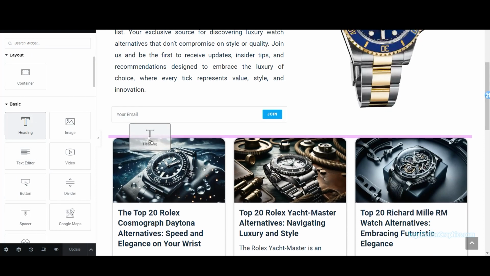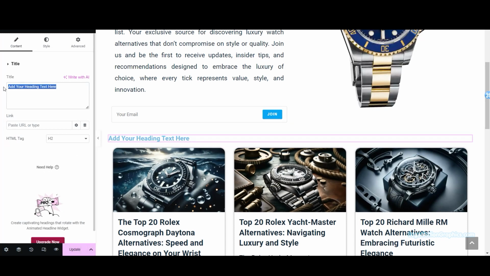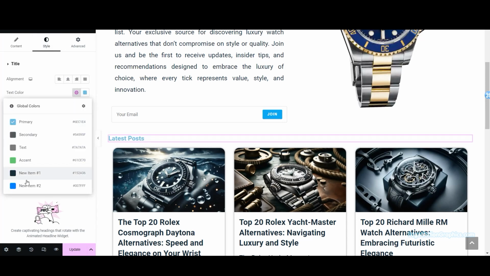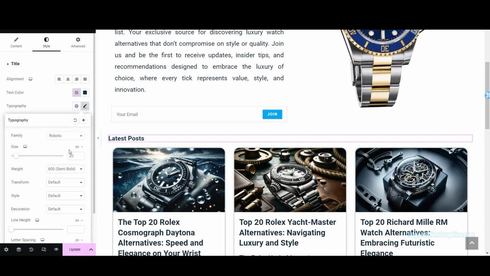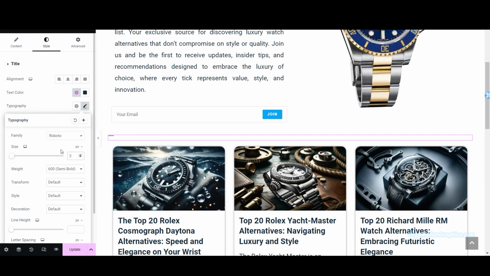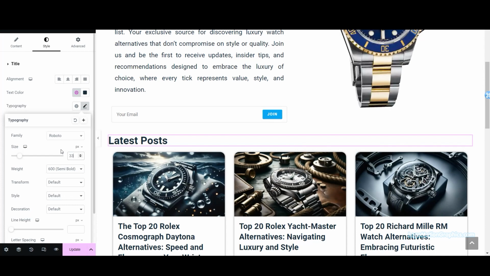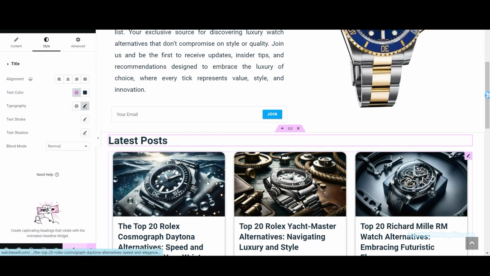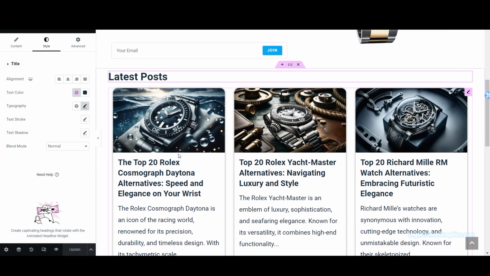Looks good. Now we're going to edit our post grid, adding a heading to it. Type in latest posts. Style, we can choose global colors, typography, whatever fits the best. And hit update.